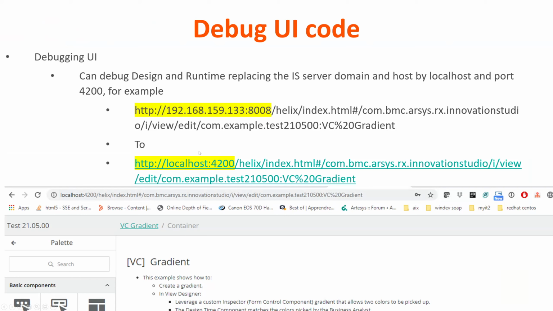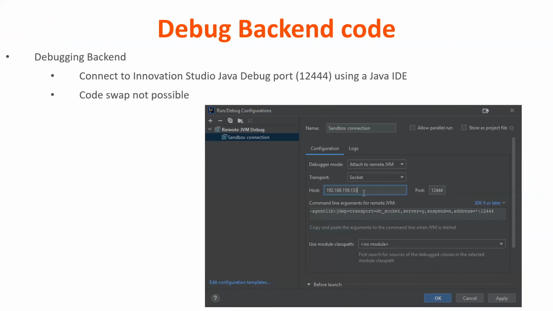And when you change something in your code, the code that you modified is automatically going to be rebuilt and the view is going to refresh. So you will see your changes immediately on the UI. For Java, it's standard Java development. You can connect with the Innovation Studio server through a remote host connection on port 12444.